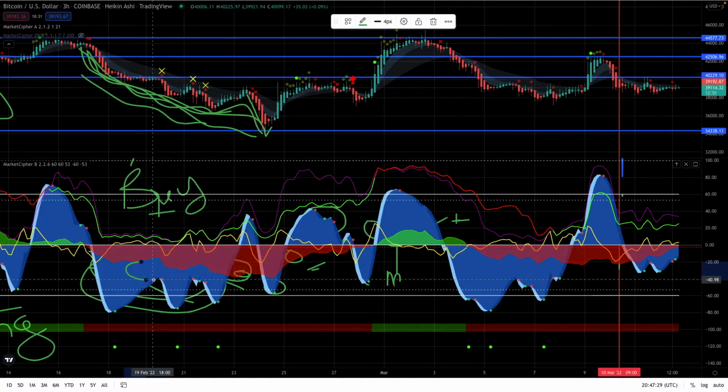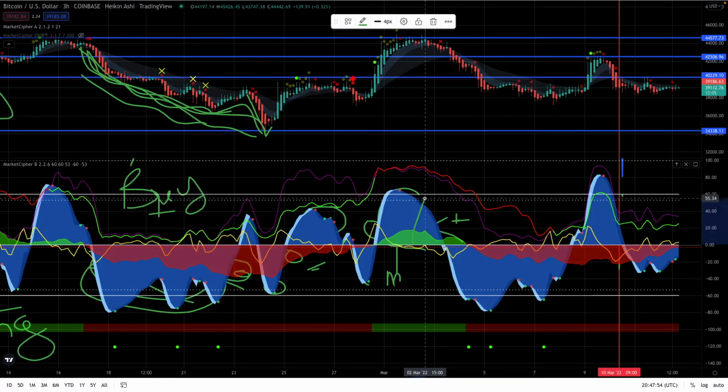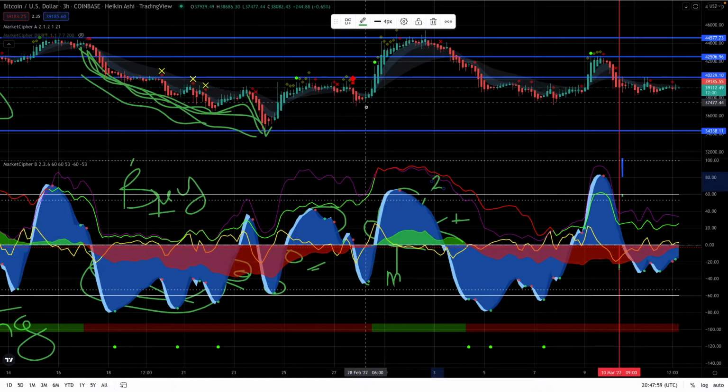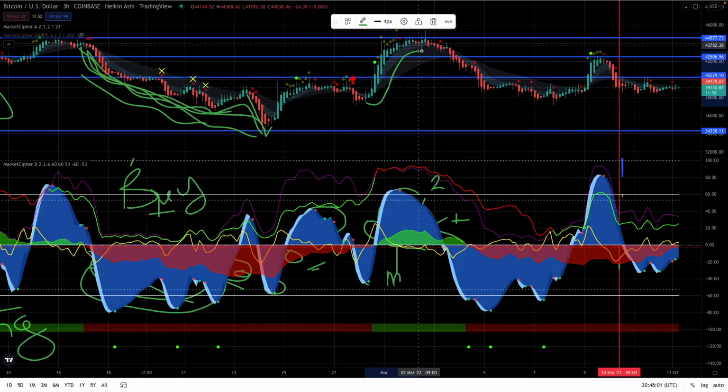The same way goes if we have the same two or more influential oscillators in the positives, price will rise. So what happened here is we realized that our momentum wave went upwards into the positive regions. Then our money flow was also in the positives. Our VWAP was struggling a little bit, but again we have two influential oscillators in the positive, so you can realize that price went upwards.